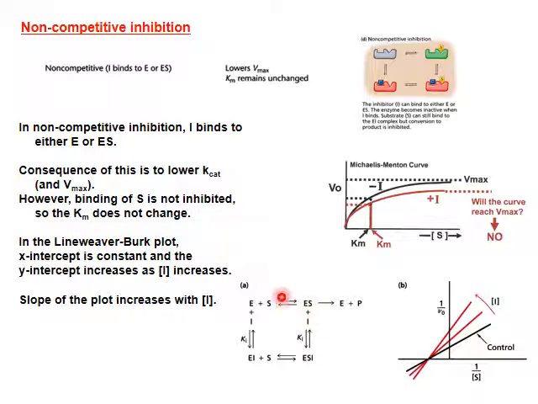If it binds one preferentially over the other, you'll have the lines intersect either up here or down here. When they're equal binding of the E and ES form, it'll be here. If it likes one better than the other, it'll either be up here or up here. It doesn't matter if they're intersecting here, here, or here. It's non-competitive or mixed. It binds both free and substrate-bound enzyme forms. It will not intersect on the y-axis. If we're intersecting on the y-axis, it is going to be competitive. If it's parallel lines, it's uncompetitive.